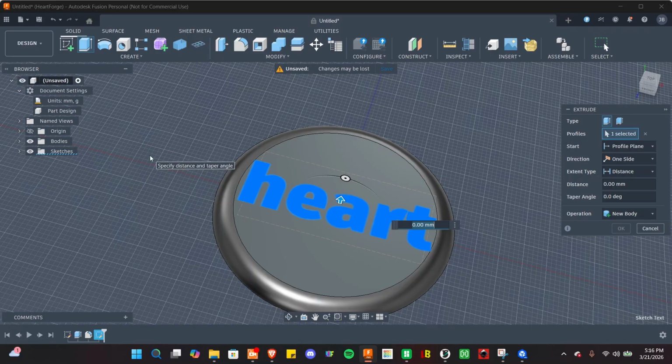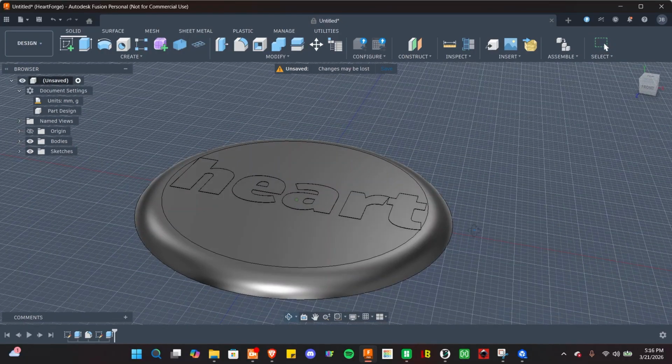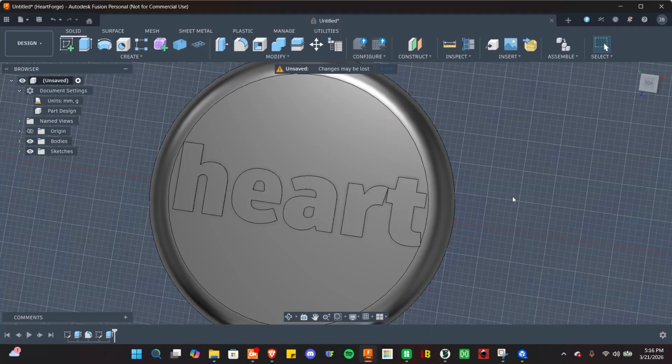So we're going to do like 0.10. That's probably too much. 0.5. You're going to hit join. And now you have text on here.